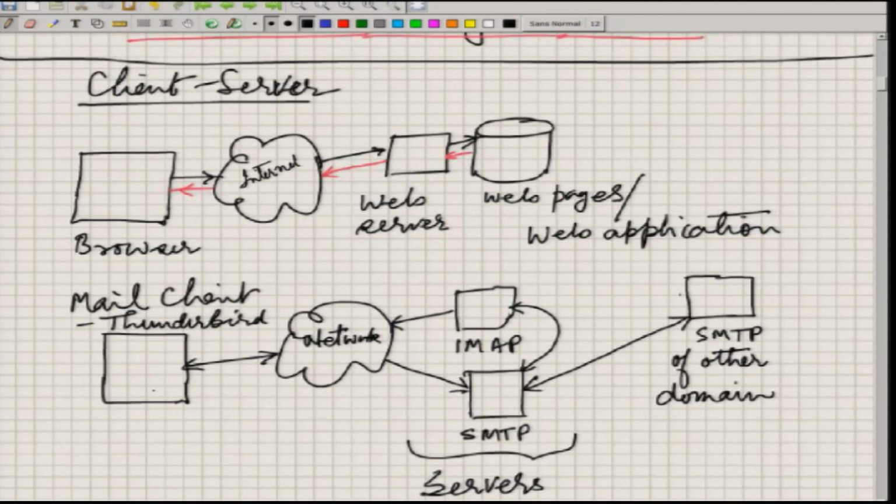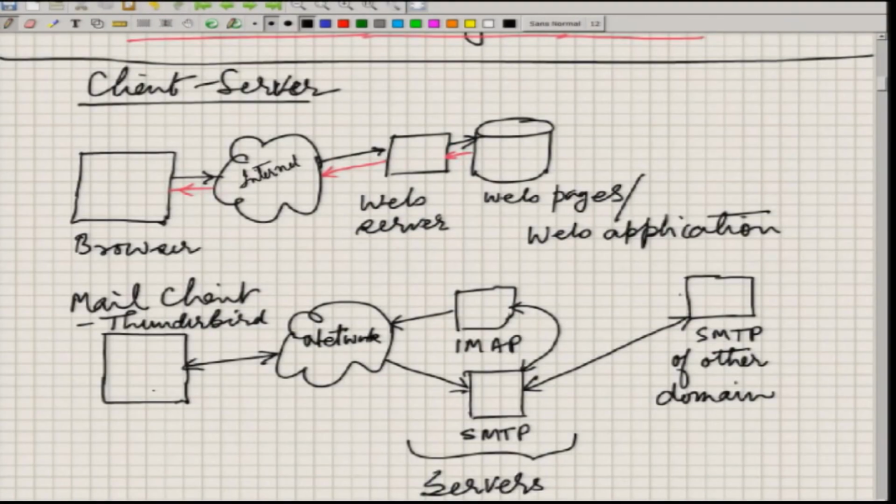But a server is very sacrosanct, it has to be available 24/7. It cannot go down, and it has to have a huge capacity so that it can serve a large number of users who are connecting from their laptops or desktops or mobile phones. And of course, in case of SMTP servers we even define zones.